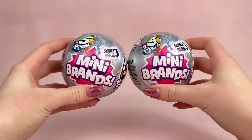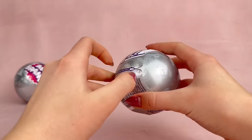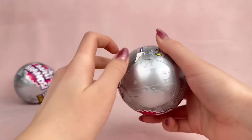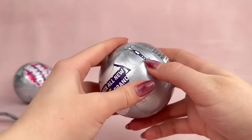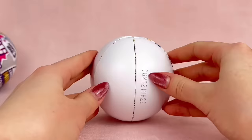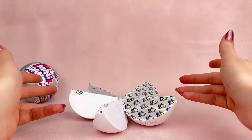And now let's open Series 3. This is such a fun concept though, like just having these little surprises and you really have no idea what you're getting. If only the packaging was easier to open though. Literally, why is this so difficult? I don't know why I feel the need to do that every single time.